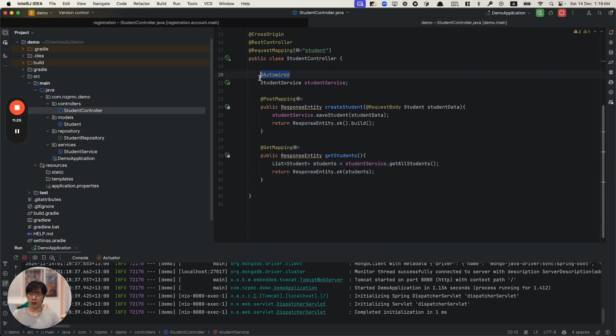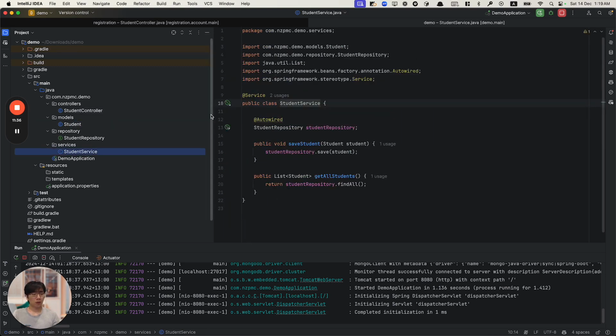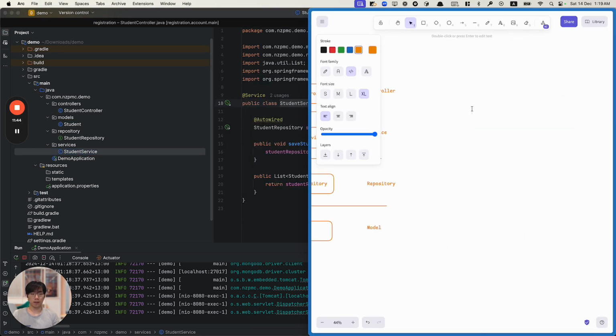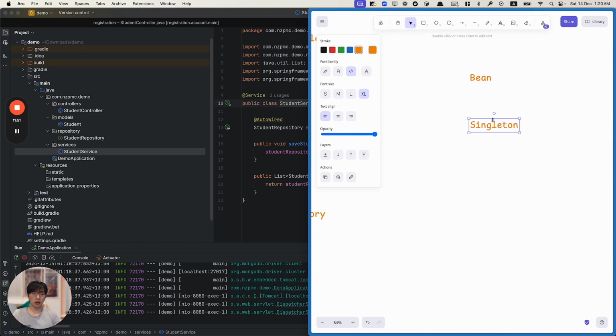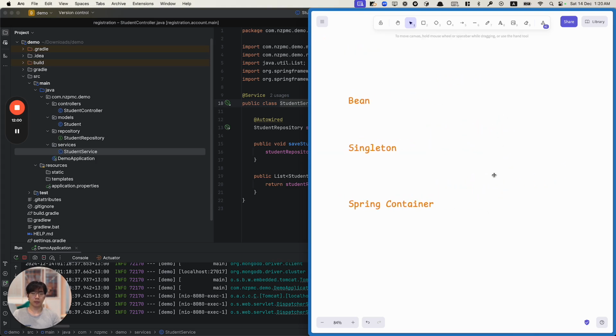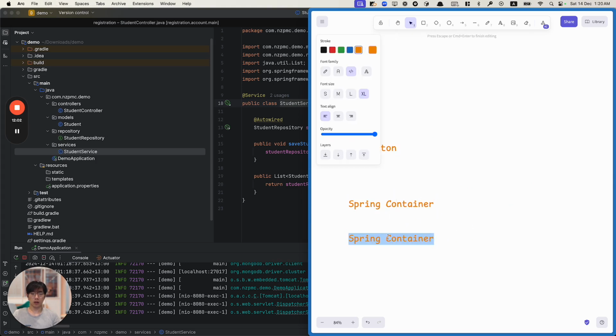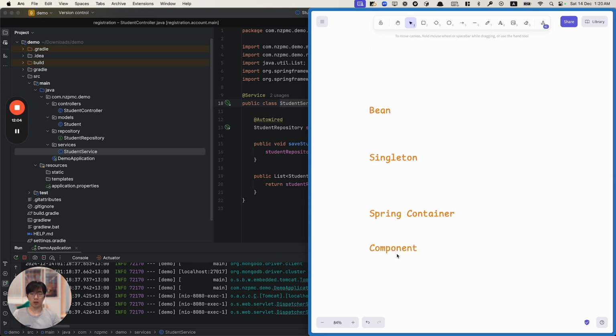So this weird annotation, what exactly is this and how do they work? There are a few key concepts that you would have to remember, which are bean and singleton and Spring container, and components.